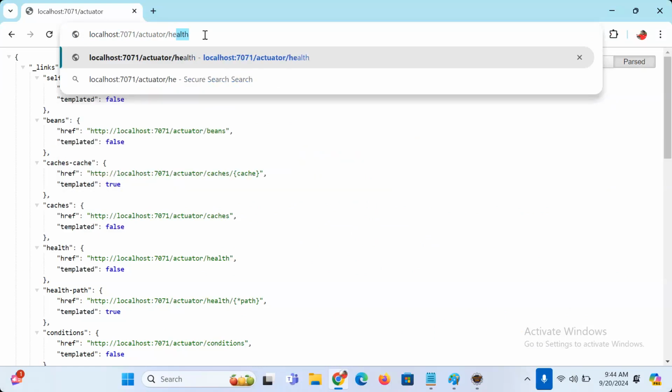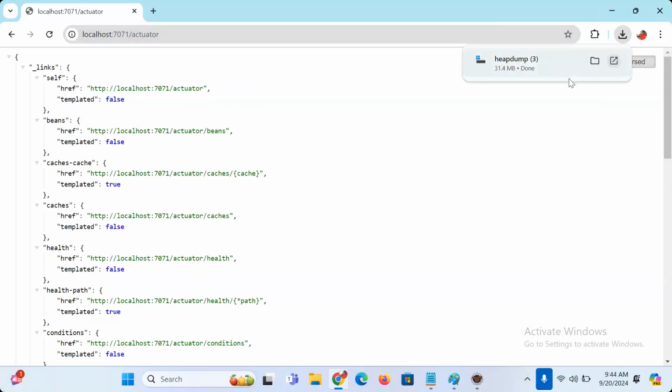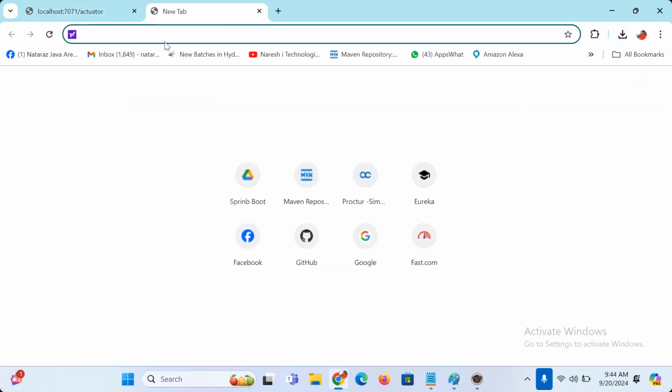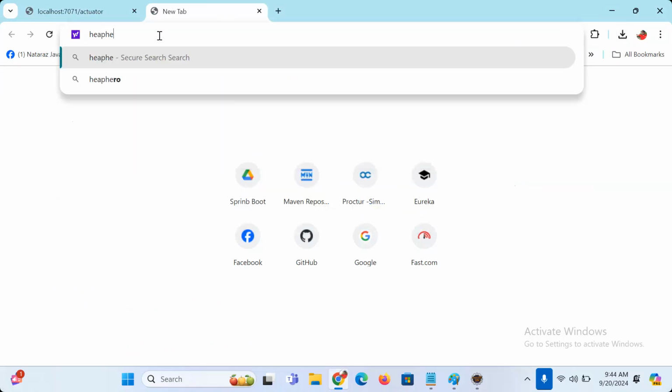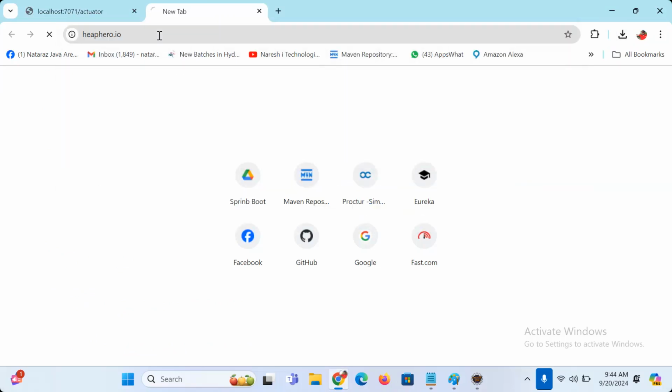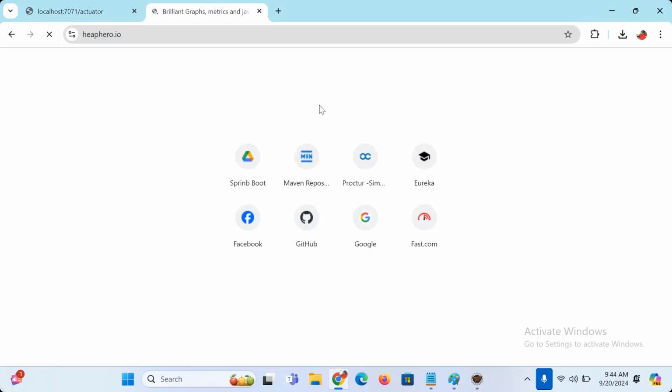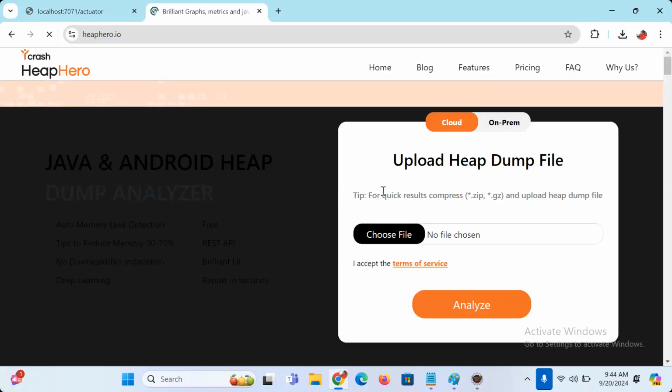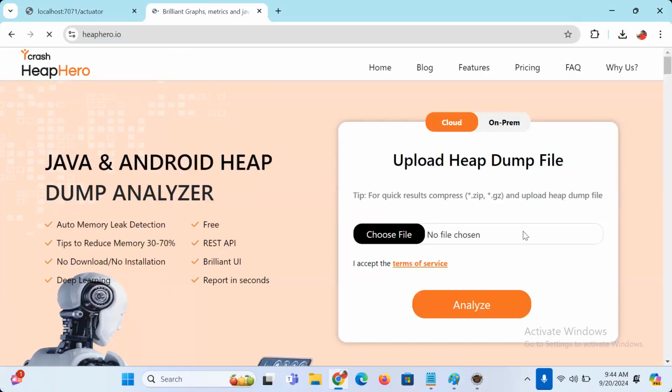Okay, heap dump. Here, is the heap dump file downloaded or not? Okay. There is a website called Heap Hero, guys, heaphero.io. It asks to upload the file.